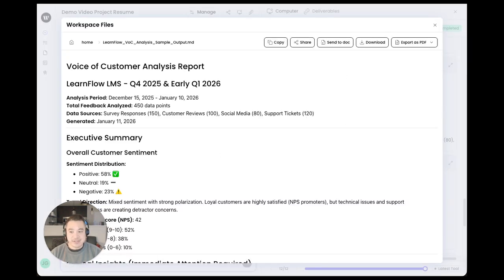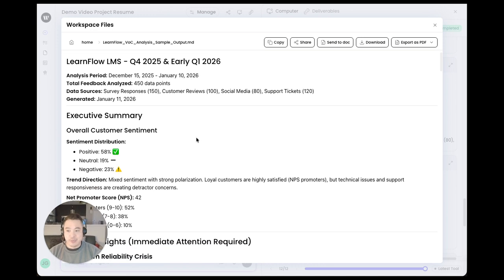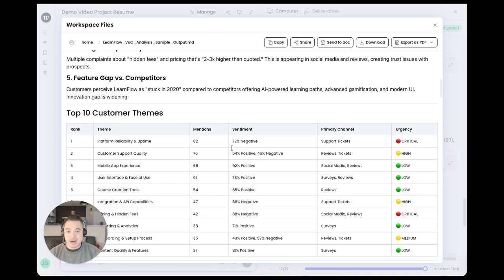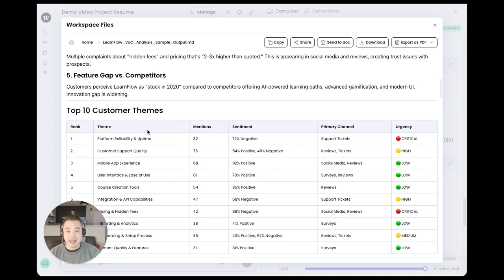And you can see that this right here is the voice of customer analysis report that it was able to generate based on that Google Sheets file. As we look through, we started with that executive summary that we looked at. So we have our recommendations here. And notice if I scroll down into, let's say, the top 10 customer themes, it actually identified platform reliability as the number one theme with 82 mentions and 72% negative sentiment.